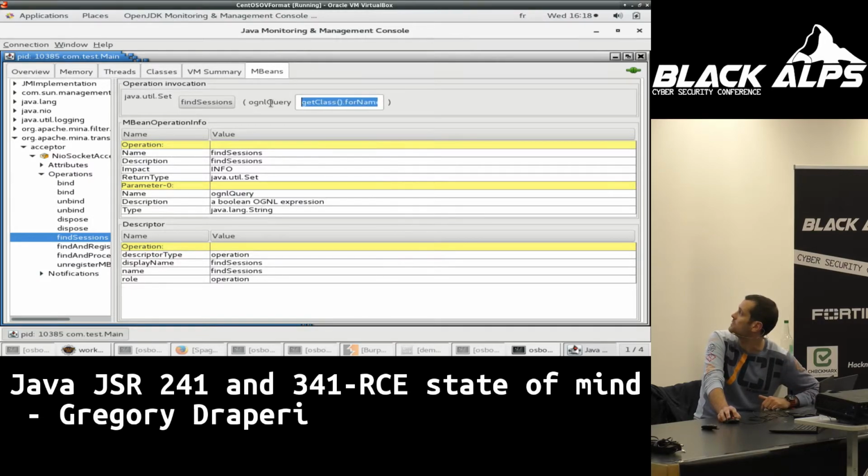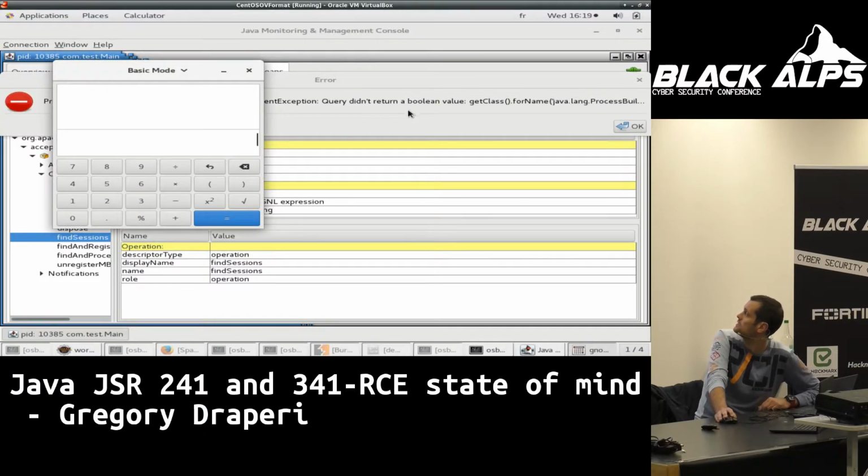But basically what you do is you get Class.forName, so you will call the class java.lang.ProcessBuilder, you will get the first constructor, and you ask for a new instance, and you say, please start the GNOME calculator. So yeah, it generated an error, but as you saw, the calc is launched.